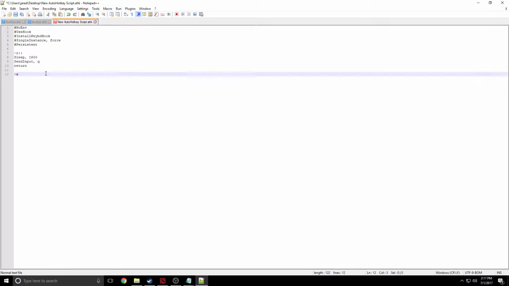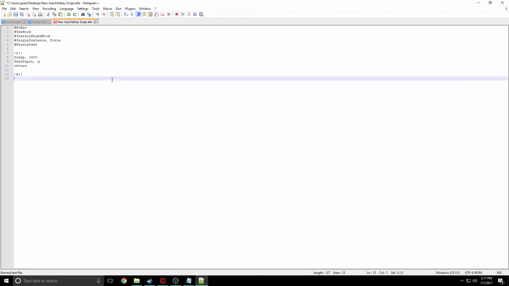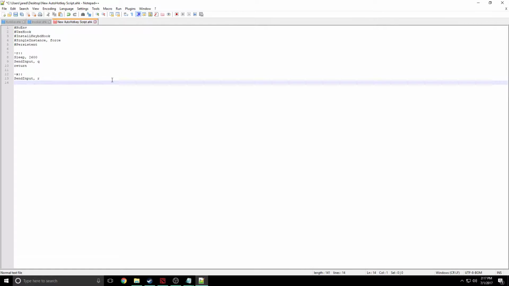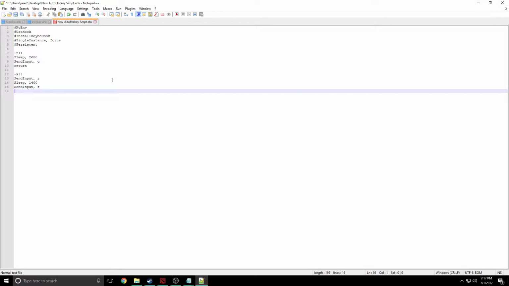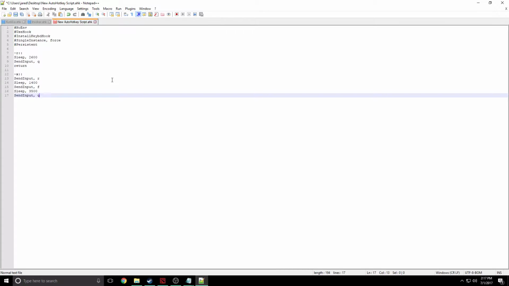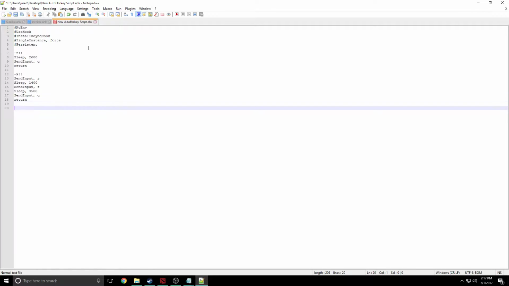So I made mine X, just assuming I wasn't using X for anything else. You can do whatever key you want for this. We're actually going to send in R now, instead of clicking it manually. And I've tested all these times. 1.4 seconds seemed to be the best before sending in the ghost ship. And then 3.5 seconds until the torrent. And that's pretty much it, guys. I'm going to show it in game real quick, and then we'll move on to Skywrath Mage, because Kunkka's pretty simple. It's just one main combo he uses.